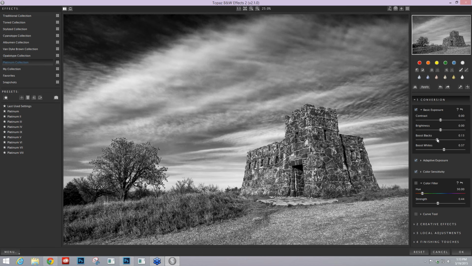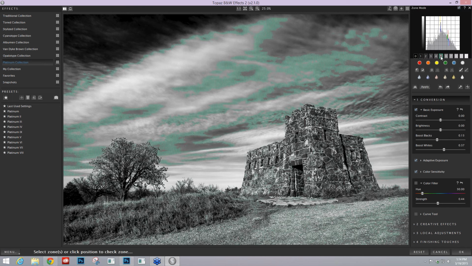But with the whites, you don't want to clip the whites. So one quick tool that you can use to help you with that is to come up to your zone system area. To get into the zone system view, you just click on this Z up here in the upper right of the preview area. It's going to open up the zone system tool.